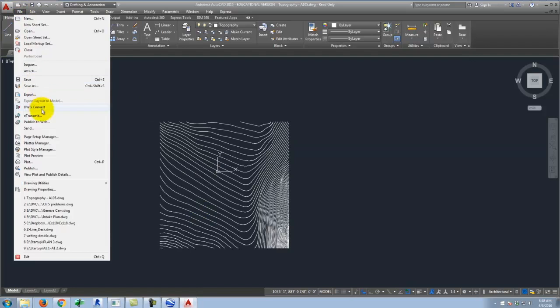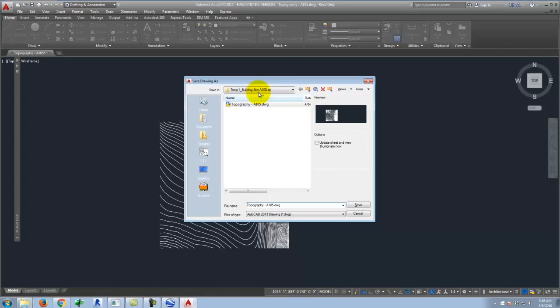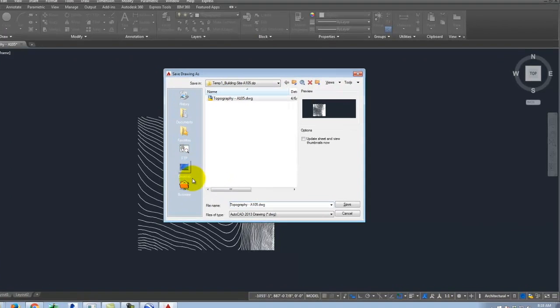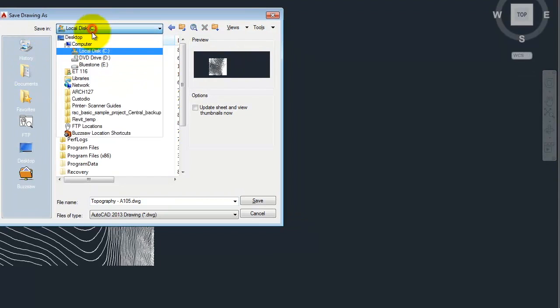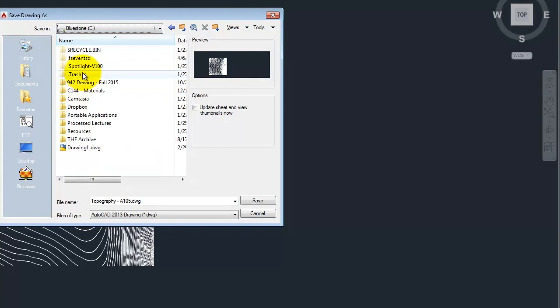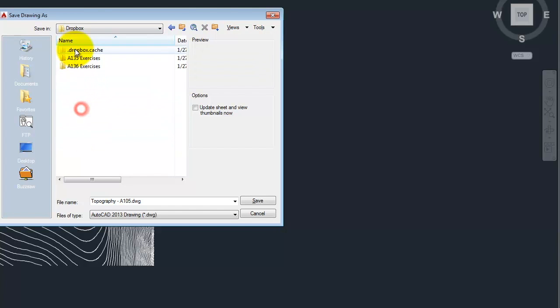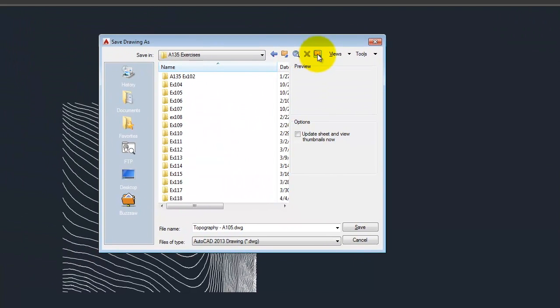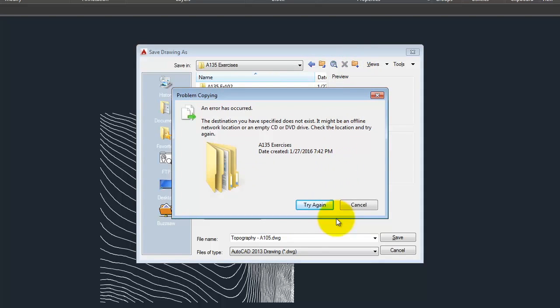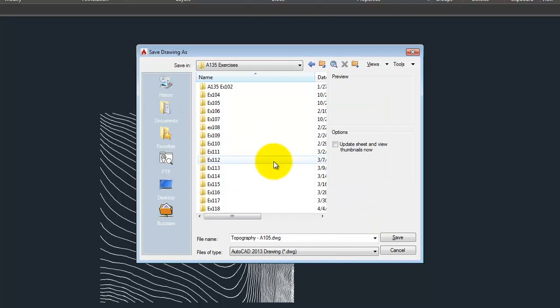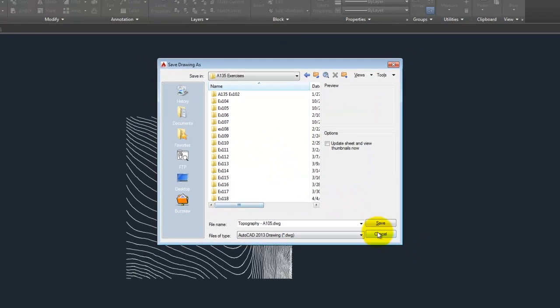I'm going to go to File, Save As, to make sure that this is saved onto my flash drive, into today's folder. Bear with me for a second. Apparently it doesn't like me today. Anyway, you'll save it onto your flash drive.